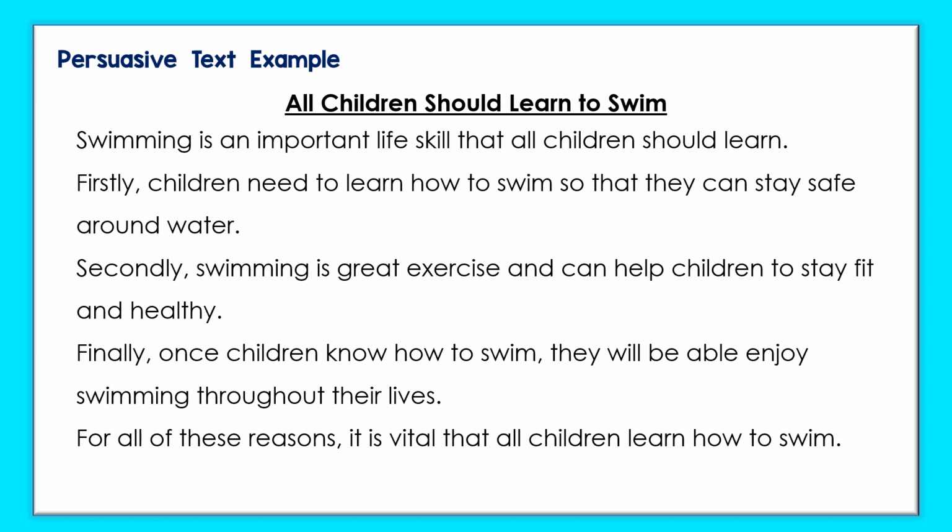Swimming is an important life skill that all children should learn. Firstly, children need to learn how to swim so that they can stay safe around water. Secondly, swimming is great exercise and can help children to stay fit and healthy. Finally, once children know how to swim, they will be able to enjoy swimming throughout their lives. For all these reasons, it's vital that all children learn how to swim.